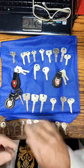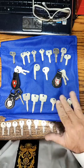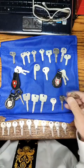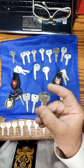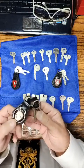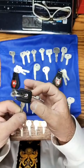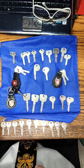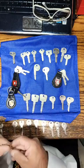For Porsches you have models PO5, PO6, PO7, along with the old Porsche 356s and the original Porsches that took the very old key. This is an Ilko KP1, and we also have the NE10 that would fit those, plus a really old 64K — I actually made one of these for a friend's 356 Porsche. This would be the Porsche PO5 original key that I used for my own vehicle.